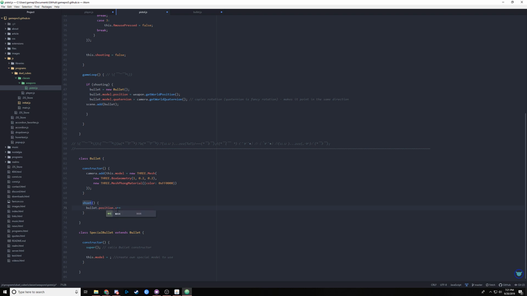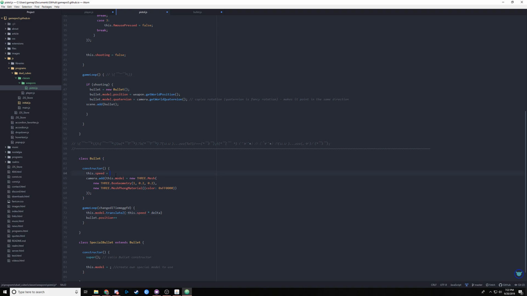I can't put .x because that'll make it go one axis. So bullet dot position would make it go in the position it's looking at. No. Oh, the example I sent you earlier actually has the code for it. We should change this to game loop and then make it require the change in time. And then use this dot model translate, and then I don't know what the speed is. I guess we can have this dot speed so that multiple different bullets have different speeds. What's the reasonable speed? I don't know.